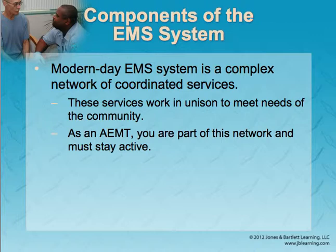Well, then what about the other components? You have the fire departments out there. Now, granted, some of you who are taking this course are part of a fire-based service, and some of you are not. Some of you could be part of a hospital-based service or a third service, county service type entity. But regardless, we rely on first responders like the guys on the engine companies, or the rescue squads, or the volunteers to be there to get on scene first and provide care in some instances, or arrive with us to help us deliver care.